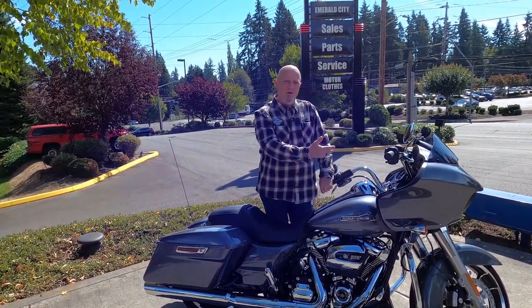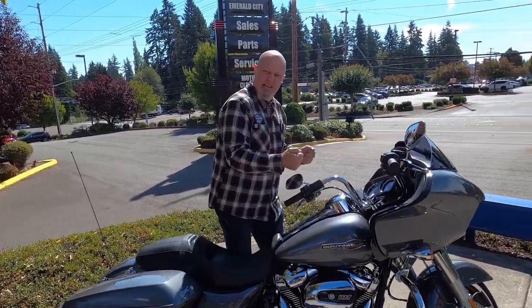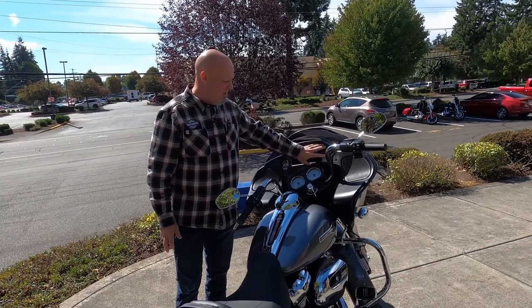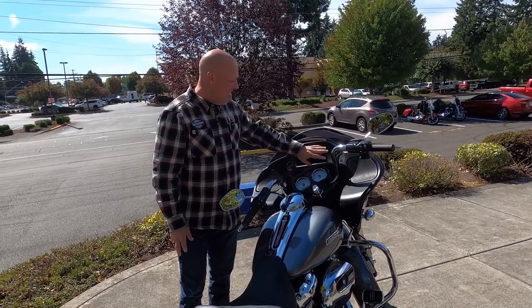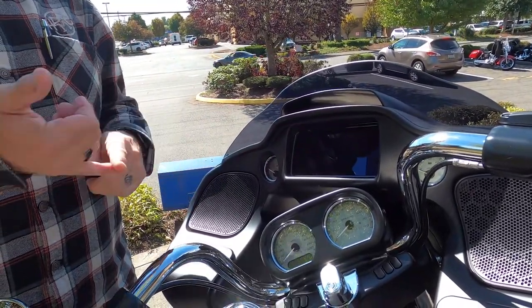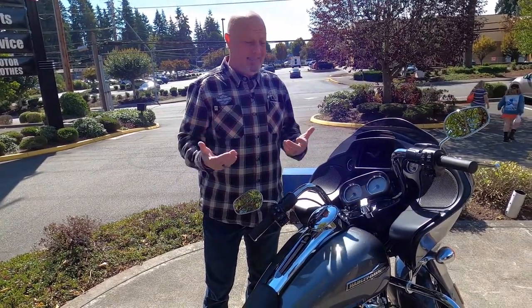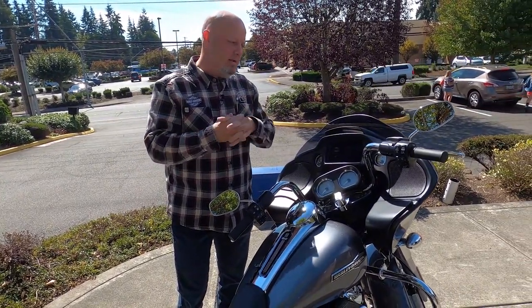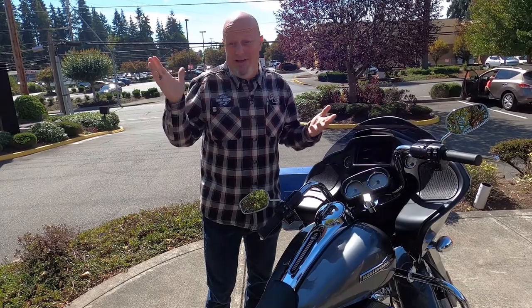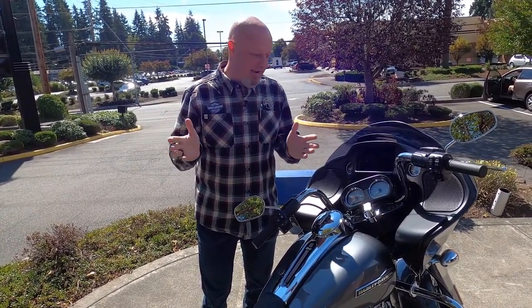For me, the difference with the Road Glide versus the Street Glide is that the fairing's out just a little bit further — it feels a little roomier. You don't feel quite as tucked into the bike. I also really like that on this fairing, your screen is up top. On the Street Glide, it's down lower. So when I'm riding, the gauges and screen are right here — whether it's my music or navigation, I can glance down instead of moving my head. It's a silly thing, but it really adds up. And up to about 70 mph the bikes are very similar, but over 70 — headed through Montana where there's not really even a speed limit — this bike just shines.